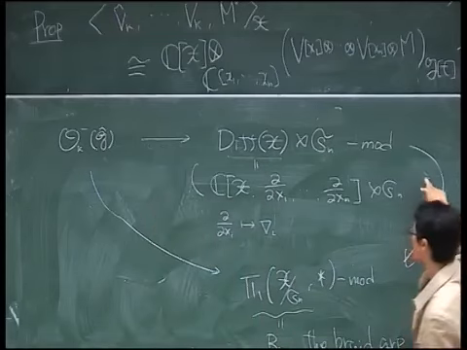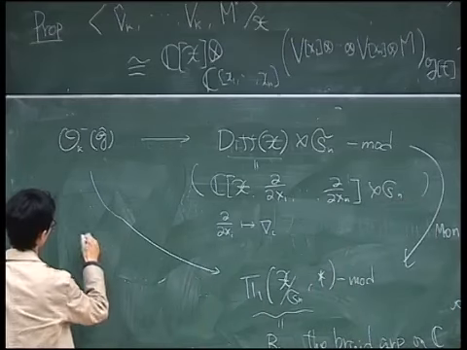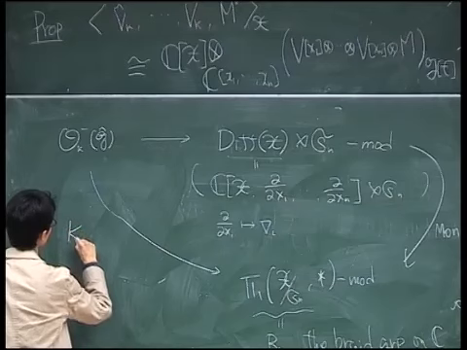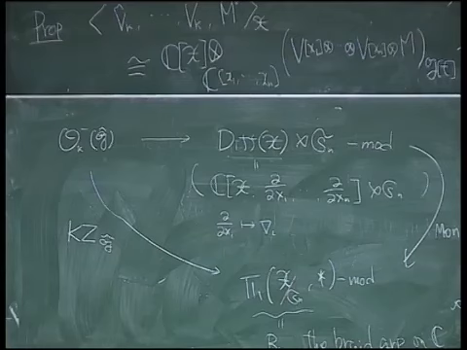So okay, let me denote this functor, obtained by composition of the operator functor. Denote by KZ for g hat. So this is the KZ functor in conformal field theory, or the KZ functor for the affine Lie algebra g hat.